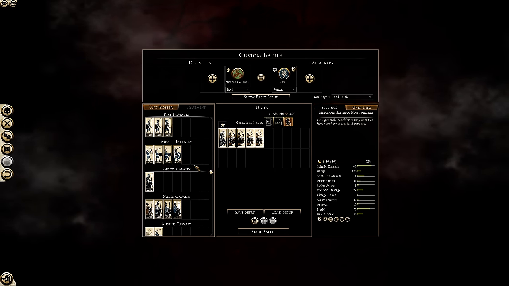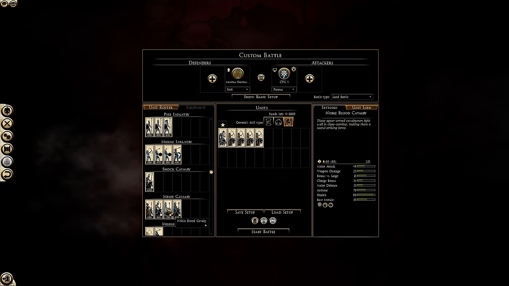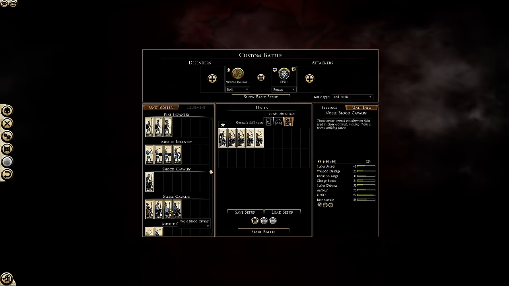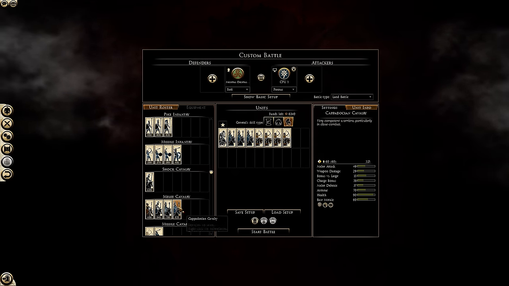Pontus also has access to very good cavalry in the form of Noble Blood and Cappadocian. The Cappadocian cavalry is the superior choice due to having higher weapon damage and melee attack, and it's not much cheaper than the Noble Blood.